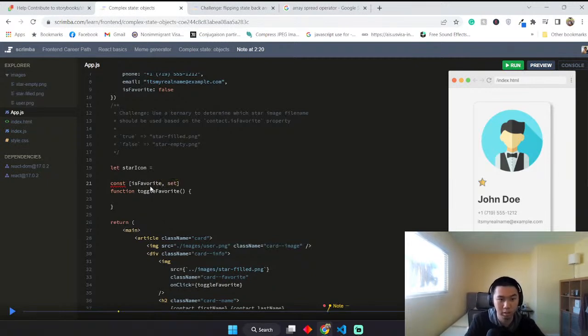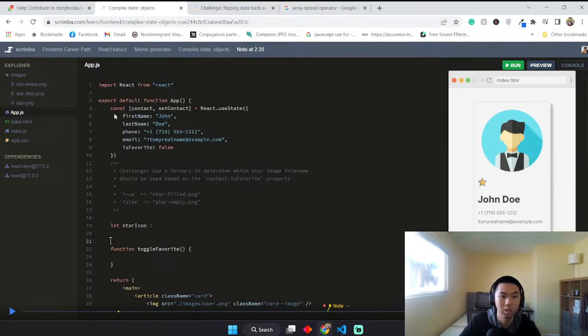Set a favorite. Now we already have a state. We can access into here. Star icon is equal to an image tag. But then I need to check for the state.